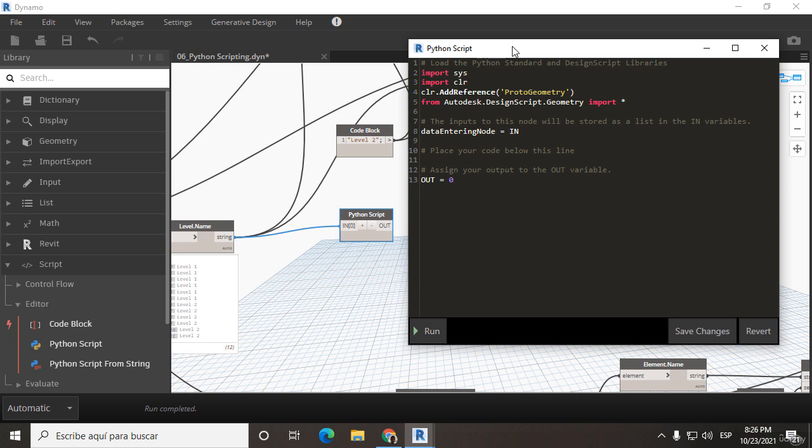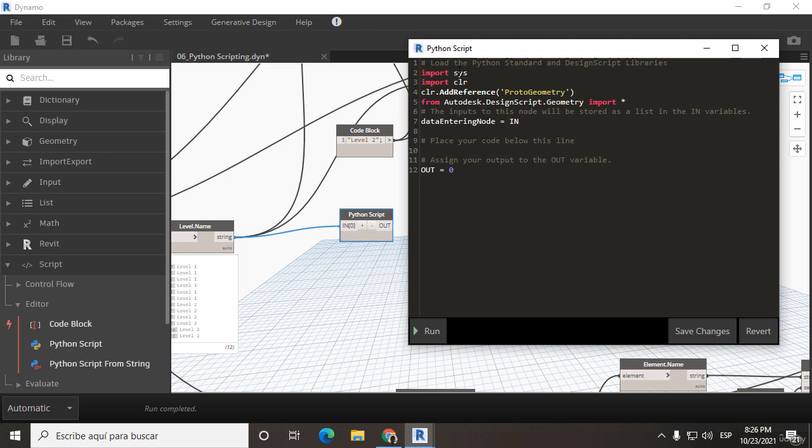So primarily, we will have just two imports, that is the System and the CLR, that is the Common Language Runtime, that is the one that is going to be running. And we have here ProtoGeometry, which is reading the geometry tabs of Dynamo. From that library, it's importing all elements. And since we have them, we already have the system basic types. So we need to understand that the type of listing is different.